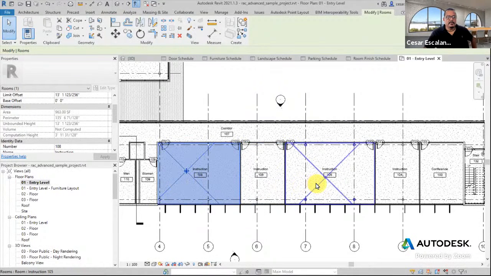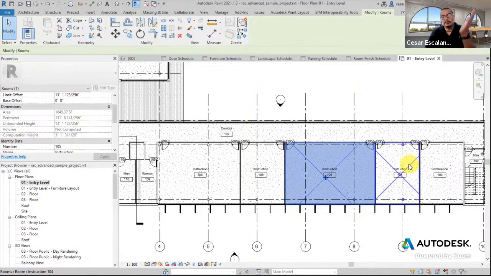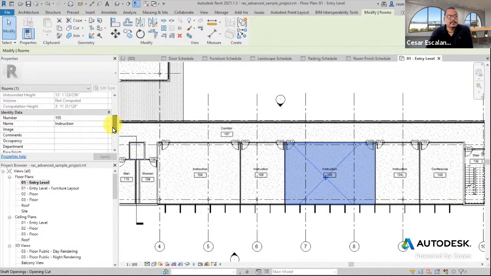You just hover over, and you're going to see an X popping up. And that is a room. A room is the interior envelope of a space. It snaps to the faces of the wall, or sometimes you can also define it to snap to the center of the wall. And it'll report information about what's happening inside that space.